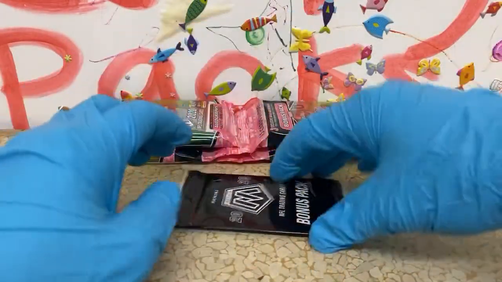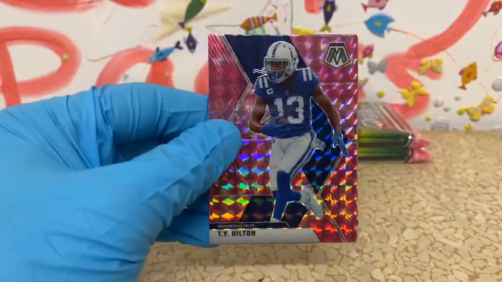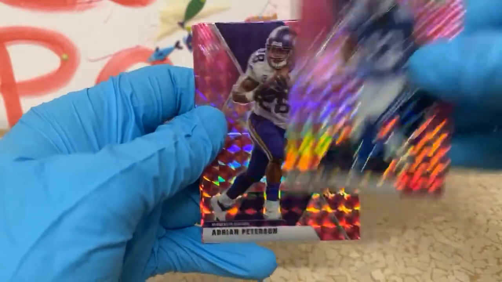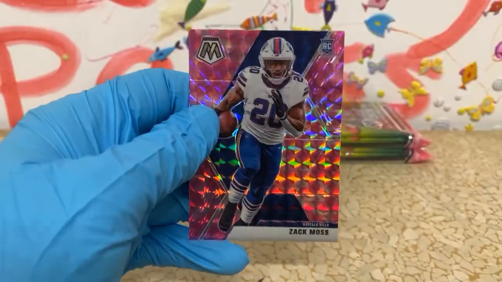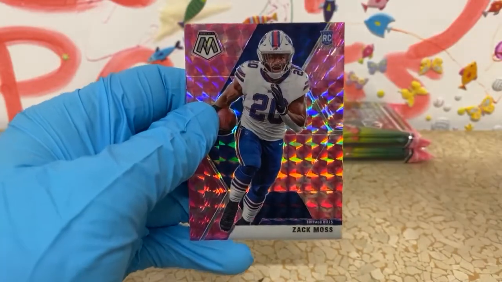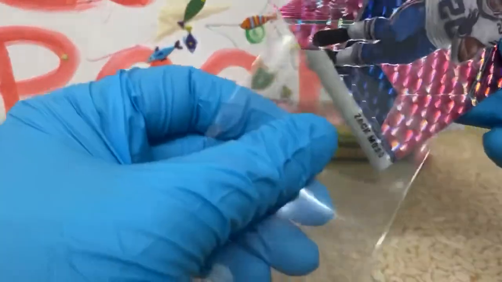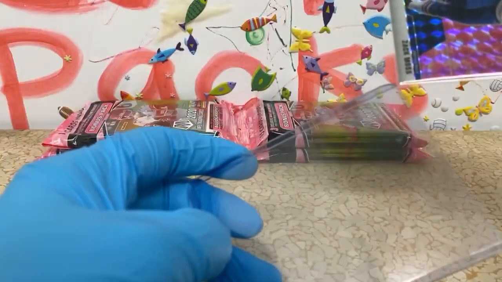This looks like another one of those breaks where we're not going to pull any of those monster quarterback cards. I've seen some crazy stuff. We pulled a Kyler Murray Genesis on the last pack, but T.Y. Hilton pink, Adrian Peterson, and a Zach Moss pink rookie for the Bills. So if we get the Jake Fromm pink rookie, we'll have completed the trifecta for the Bills. We'll have all the rookie cards in the pink variation.